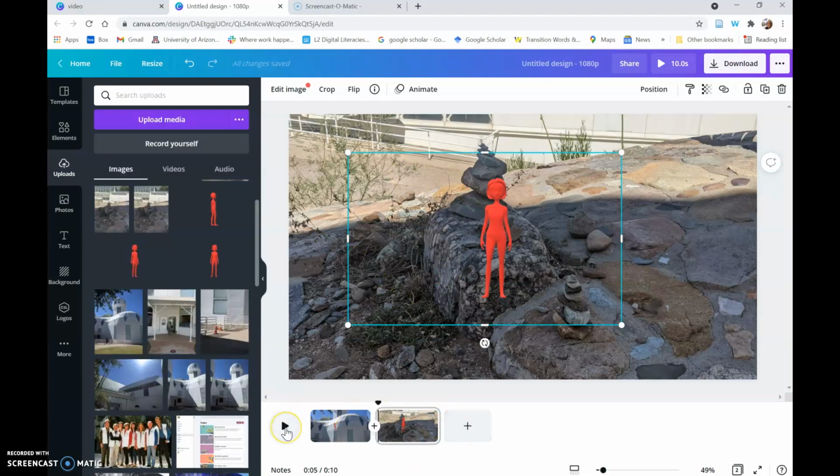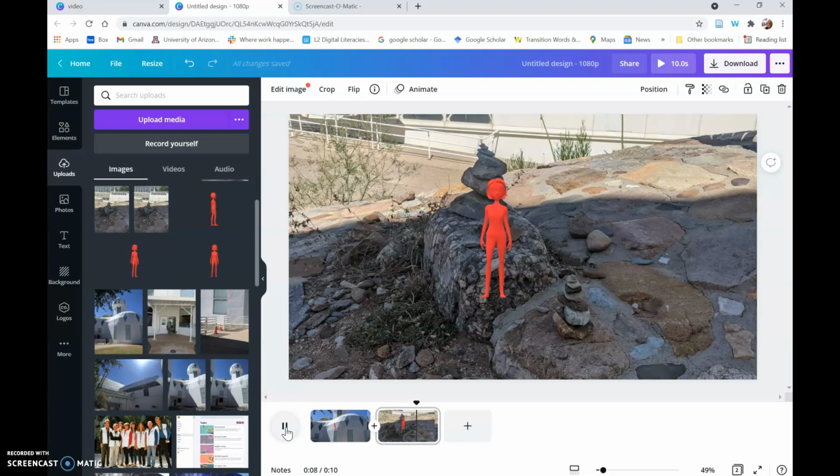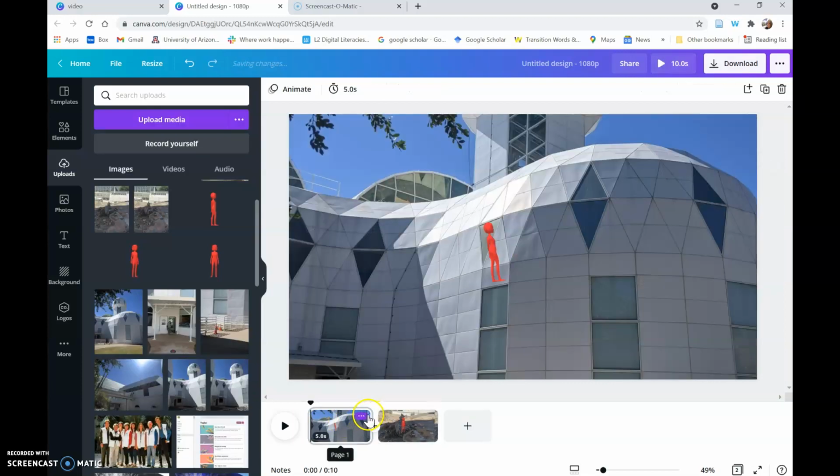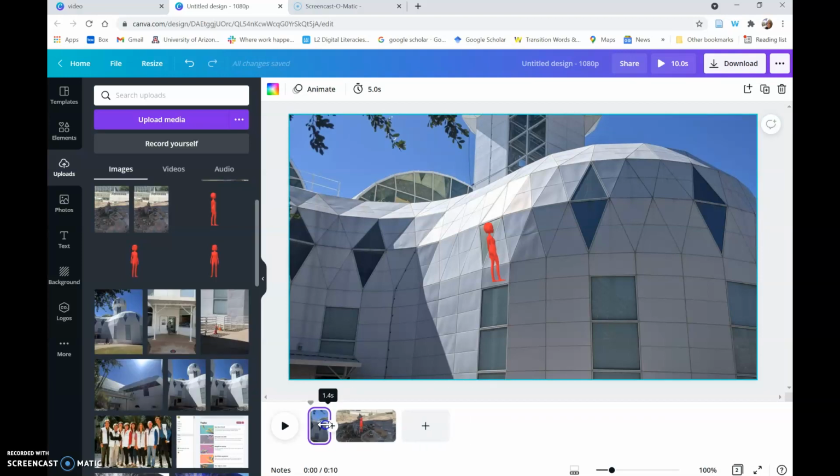So when you press play, it's gonna show the image. If you come here, it's gonna say this one is 5 seconds, but you can make it longer. You just move it on top of this side, and when you get that arrow, you can stretch it out or make it smaller. See?